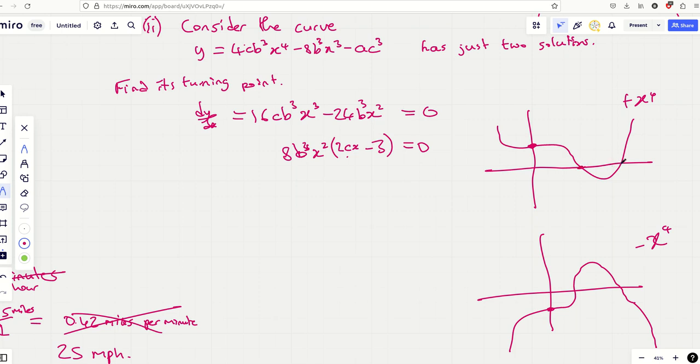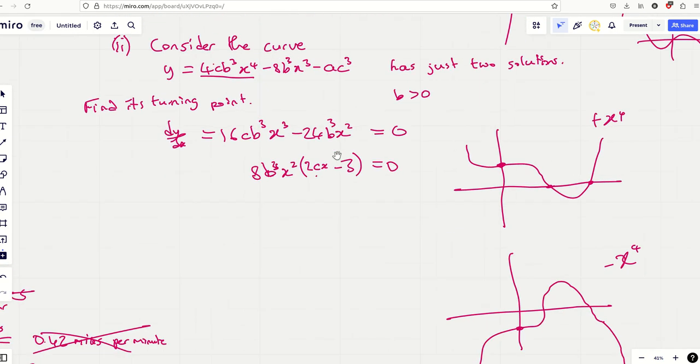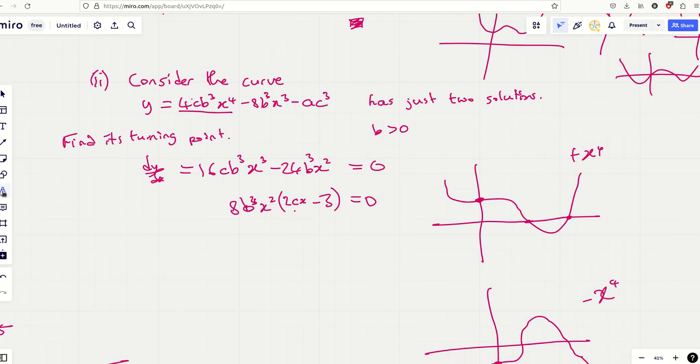So yeah, I figure, basically, if we want to make sure this quartic has just two solutions, we're in a really strong position now, because we know that one of the turning points on our quartic is definitely going to be a point of inflection, which means we can not worry now and just make sure that, in this case, and remember the original curve, this was the equation, we already know that b is greater than 0. I think they told us that in the question. If I remember rightly, b is greater than 0, and neither a nor b nor c is 0. But we just have to consider if c is bigger than 0, then we've got this case, and we need to make sure the y coordinate at the stationary point is negative.